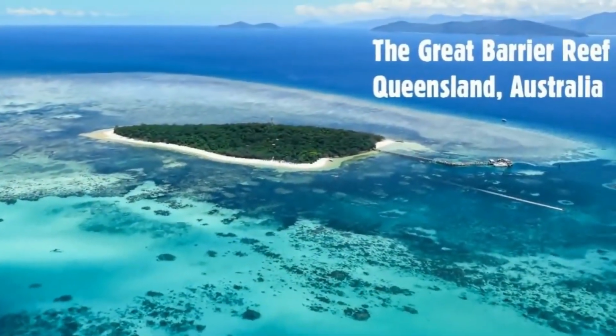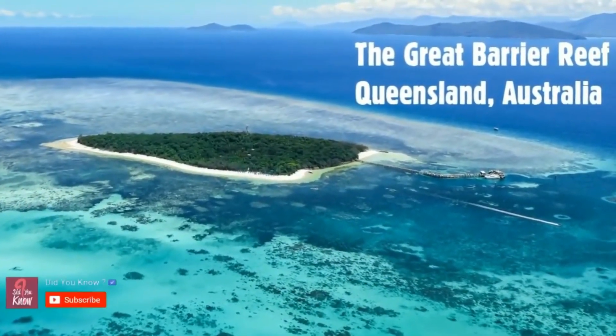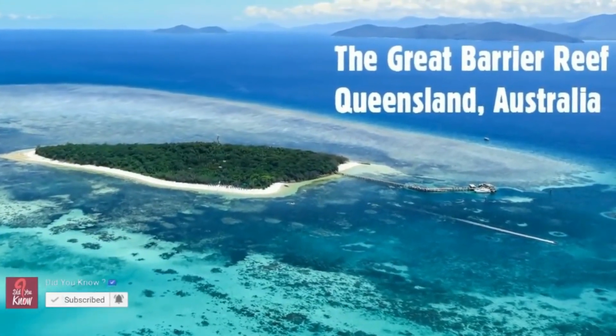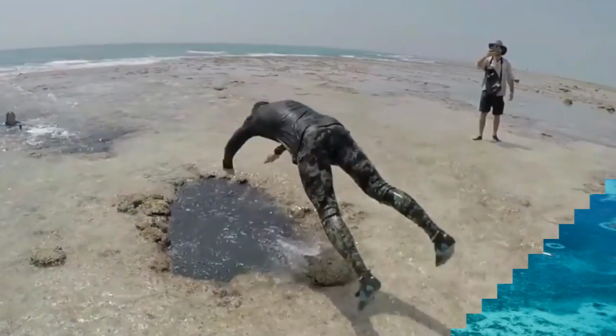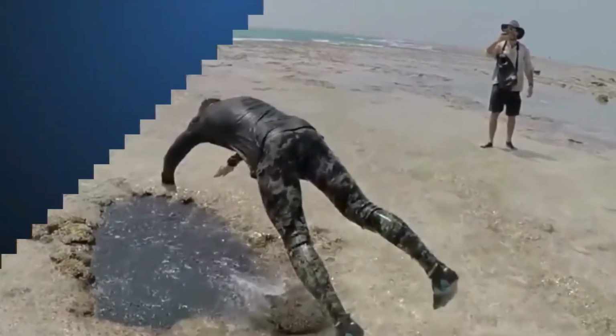The Great Barrier Reef in Australia is probably one of the most popular places for divers and adventure seekers alike. Recently, 2 divers demonstrated that the reef is far from explored and that there are still thousands of wonders to discover about this magnificent place. They took a plunge into a small hole in the seafloor, and what they discovered has amazed even the most experienced explorer.